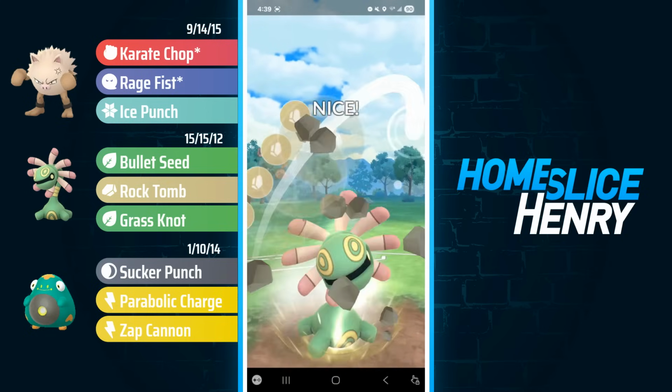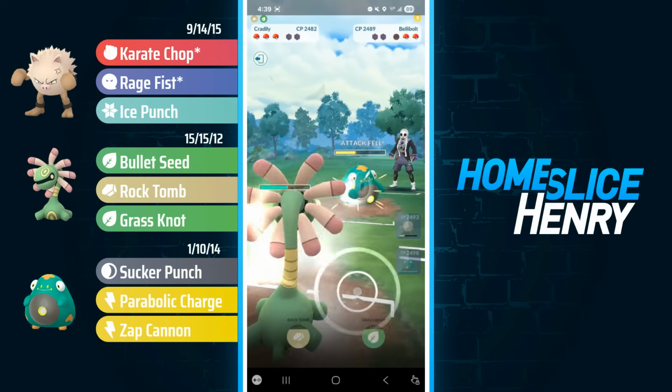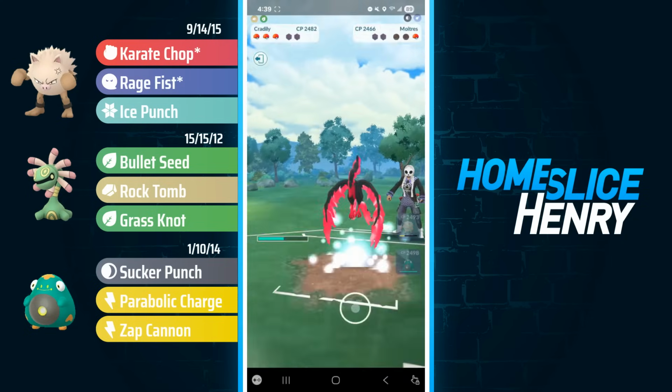Now, I get to fire off a Rock Tomb. My opponent has already buffed up their defense. Rock Tomb still going to add up, and they're farming up so much energy with the Bellibolt. They make a nice catch. They take advantage of the desync of the timers to catch the Grass Knot onto the Moltres.